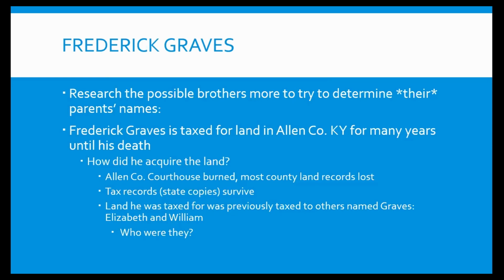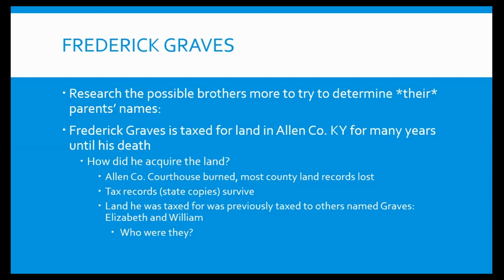And she had his parents down as William and Elizabeth. And I thought, well, you know, you can see all kinds of trees with names of parents. But I wrote this lady, and she actually wrote me back, and she said, well, you need to look at the tax records. And I said, tax records? I was a newer genealogist at that point, and I wasn't very familiar with tax records and how they might be used. And so I said, okay. And she said, that's where we got the information.